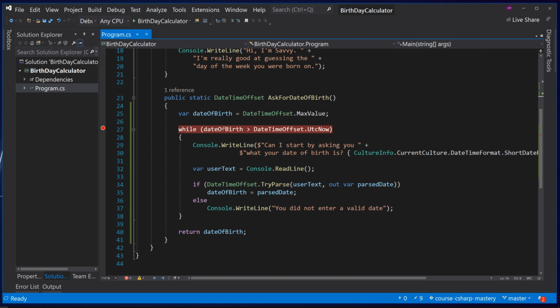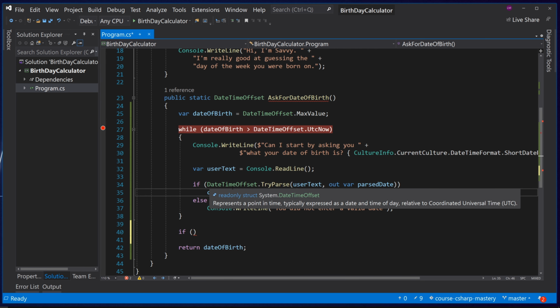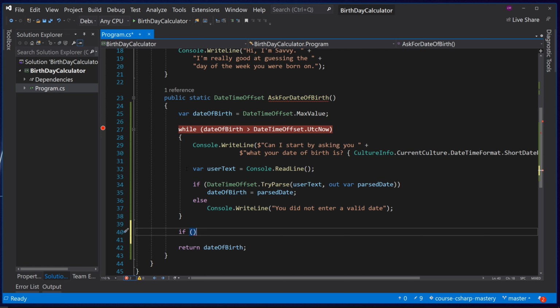This code is now identical in function to the code before, with the added protection that we now have a valid date when we return, and you cannot enter a date in the future, with the key difference being we can now place our next if statement here, instead of being deep inside the while statement inside a nested if statement here. It means the flow of our code is much more linear and easier to read. It may not seem really useful right now, but it is important in the way you think of structuring your code and your logic, your if statements, your while statements, and how you interpret your logic.